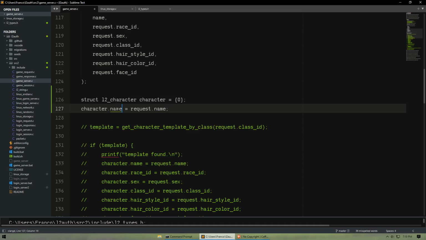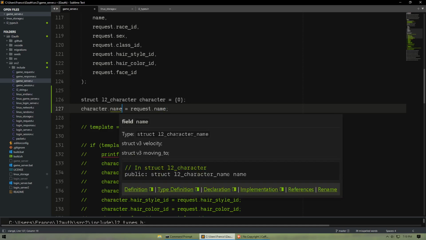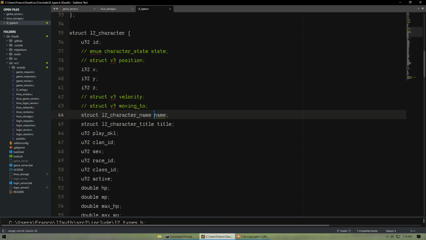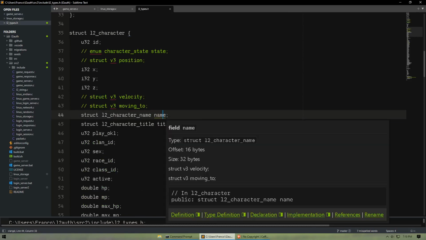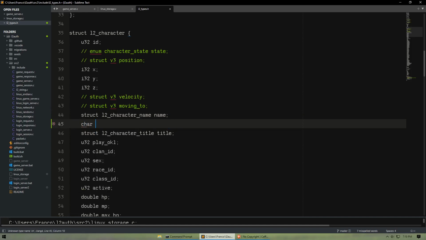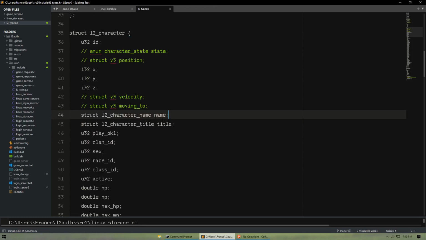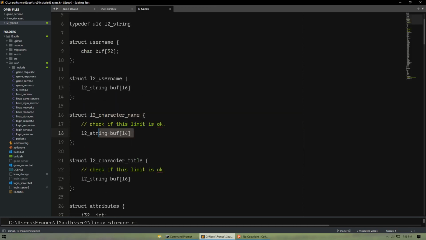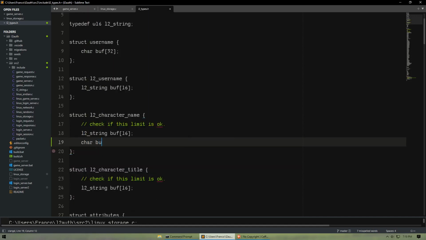Again, I don't know if this is something common, but check this out. We know that the name is just a string, right? But instead of using a plain char type, what I'm doing instead is using this struct. So instead of doing something like this, we use a struct, and in here we define the buffer, meaning what you will call something like this.